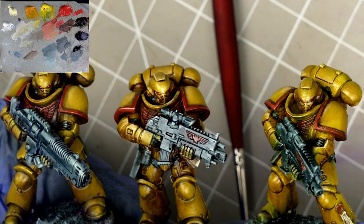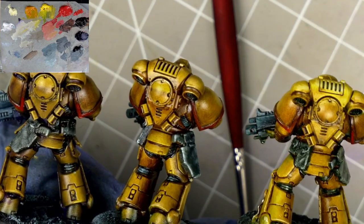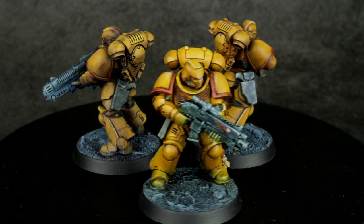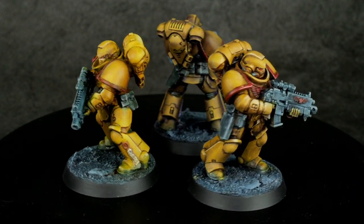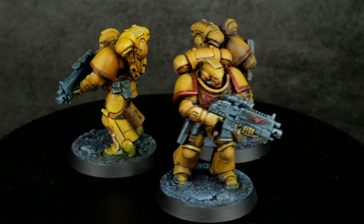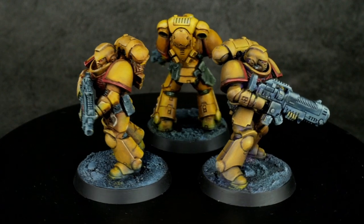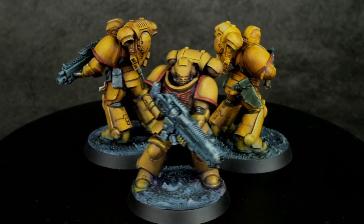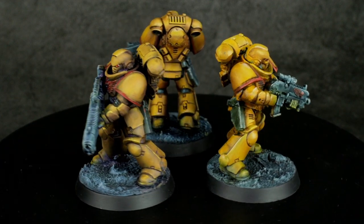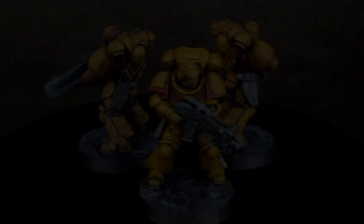And here's our final result — three different yellows using the same yellow paint over different foundations. I hope this has been helpful, and I'll encourage you to try out mixing your own colours, whether it's with oil paint or acrylic, and let me know in the comments which of the three is your favourite. I'll lean towards the brown marine myself. Thank you very much for spending time with me here today. If you have any questions about any of the products or techniques, or have a topic you'd like me to cover in a future video, I'd love to hear it. Thanks very much for being here, and take care.